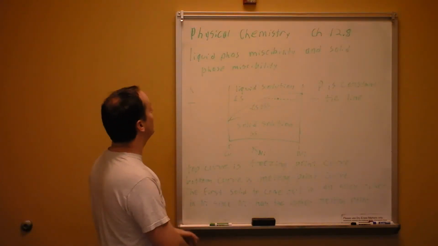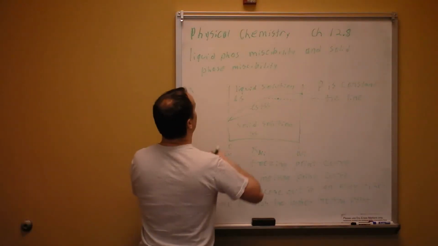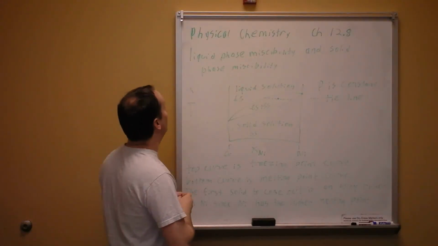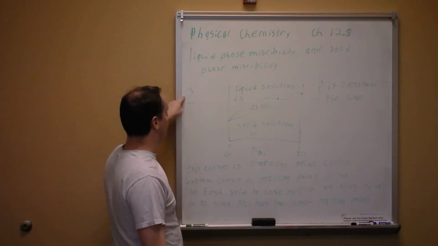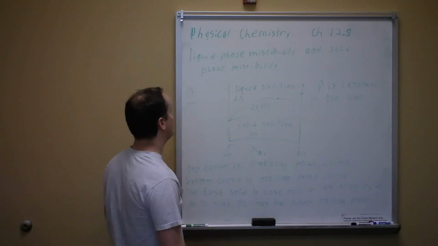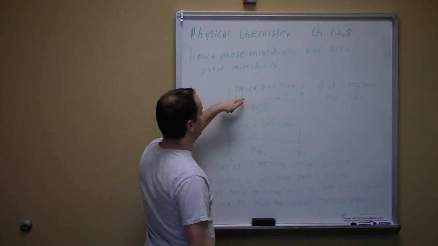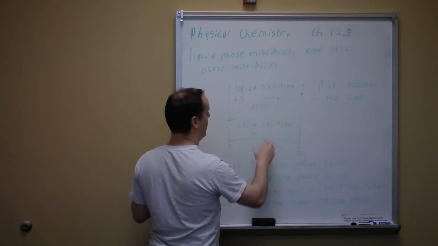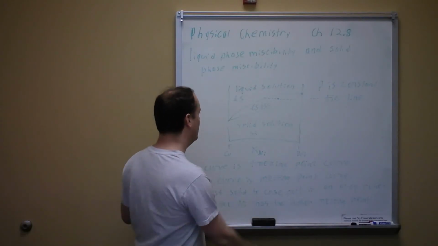Continuing on physical chemistry, chapter 12, section 8. So now we're talking about what if you have two components and they're miscible in both the liquid phase and the solid phase. Okay, so we're going to hold pressure constant. We're going to have temperature against mole fraction of nickel. So we have pure copper over here, pure nickel over here. So at higher temperatures, it's going to be melted, obviously. So this is a liquid solution at any mole fraction. Likewise, at low temperature, they're going to be totally solid, one phase, a solid solution at any mole fraction.